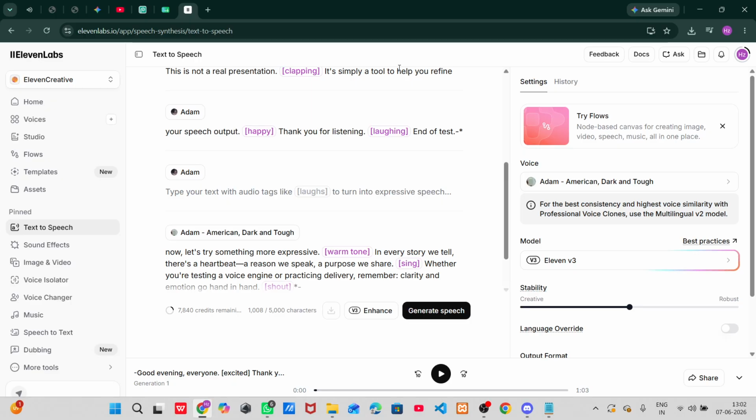Once you've selected the V3 model, it's time to input the content you want to convert to speech. You can simply type out or paste your script directly into the text box. If you're working with a specific target language, make sure that the text you input matches that language. The wonderful part about ElevenLabs is that it comes with a feature that automatically detects the language of your script. So once you paste or type your text, the system will recognize it and generate the spoken audio in that language seamlessly. It really is as simple as that.